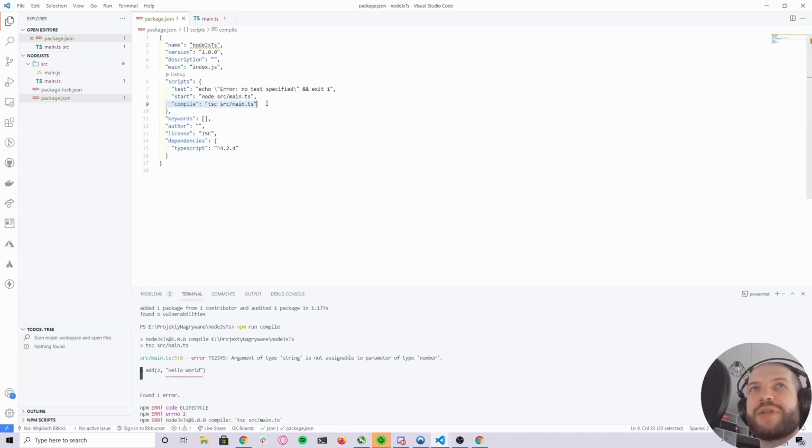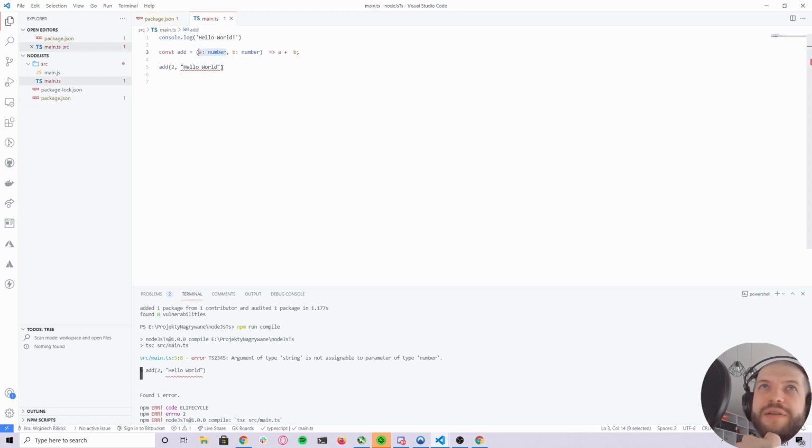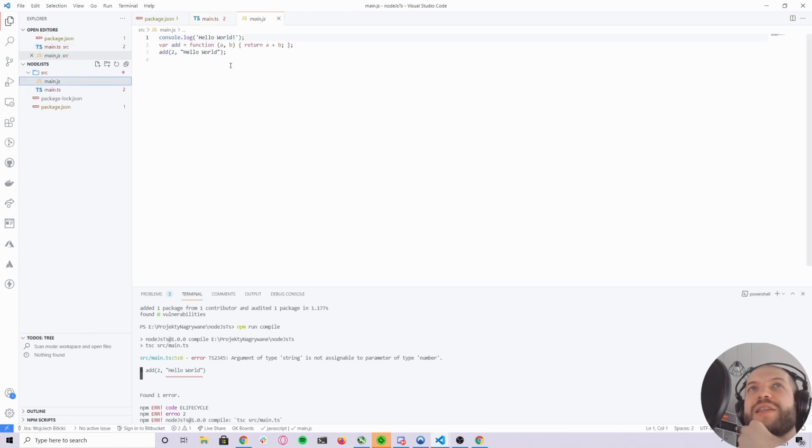I created a custom script to actually run TypeScript, meaning I am using some kind of compiler, right? That is able to understand the syntax of my file and change it into a syntax that is understandable by the runtime environment, meaning by Chrome or Node.js.